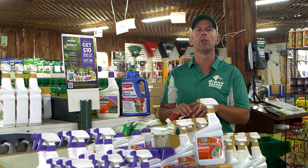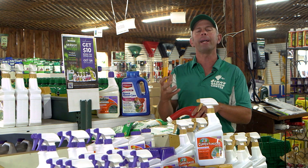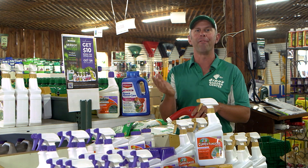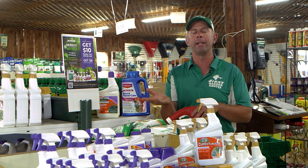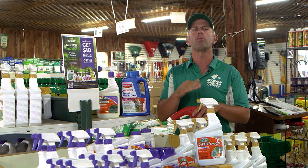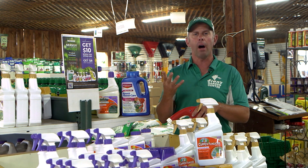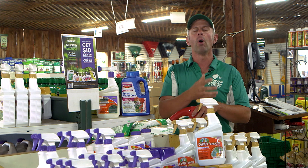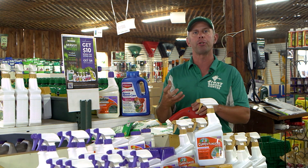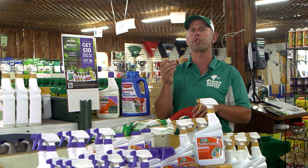So how do we help that plant along? Make sure you deep thoroughly water so that the plant has ample moisture. That's not to say we want to run lawn sprinklers every evening — getting humidity on the leaf and constant surface moisture only helps the powdery mildew. Don't water your garden with a lawn sprinkler every evening in hot, dry times. Instead, use a soaker hose once or twice a week to deep thoroughly water and make moisture available.